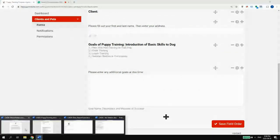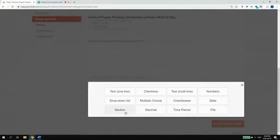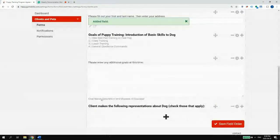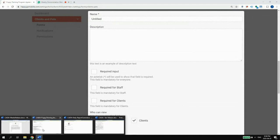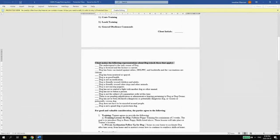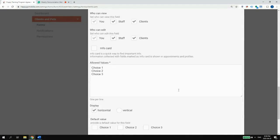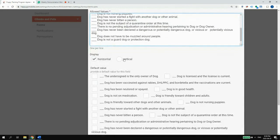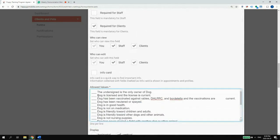Right. Now the next stuff. So this I'm going to add as a section. So it's a field called section. Okay. And then the next field will be checkboxes. Checkboxes are not multiple choice. They are when you can check off a bunch of stuff, not just one out of the options. So it's required, I guess it's required. Yes. They can check off a whole bunch of them. I'm going to make it vertical like that. And you know, I don't think you need these kind of, no, not in this world, not in the electronic world here. So I'm just gonna remove all that. Thank you.